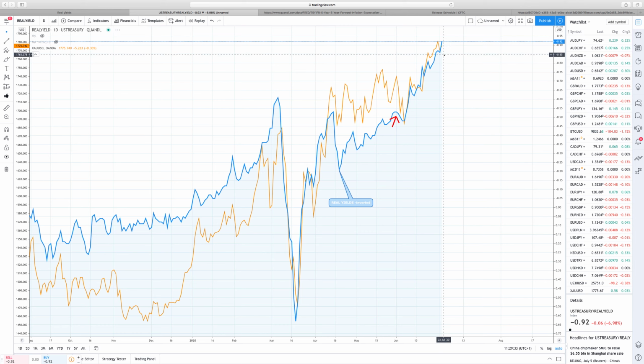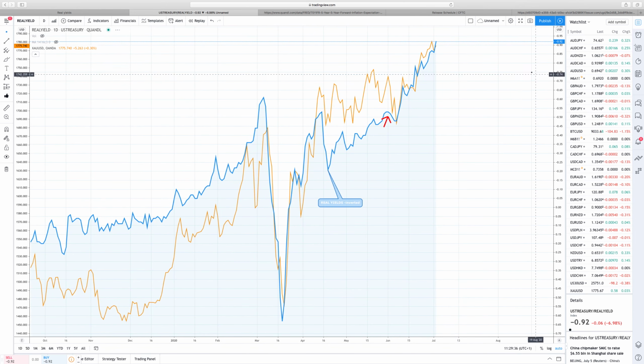I'm expecting this to continue into the coming week and throughout July, as long as real yields lose more ground, and for gold to possibly take out the 1800 handle. Right now it's trading about 1776. So expect this to continue plowing higher, keeping an eye on yields as well.